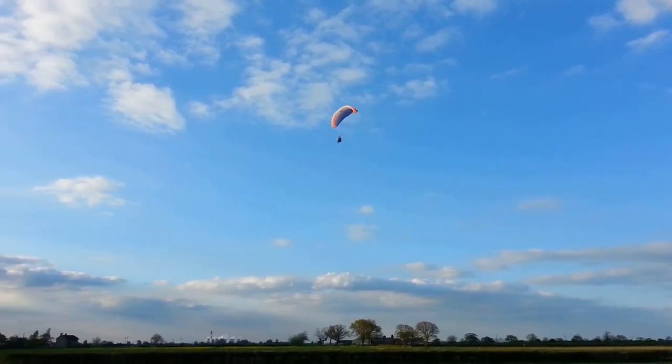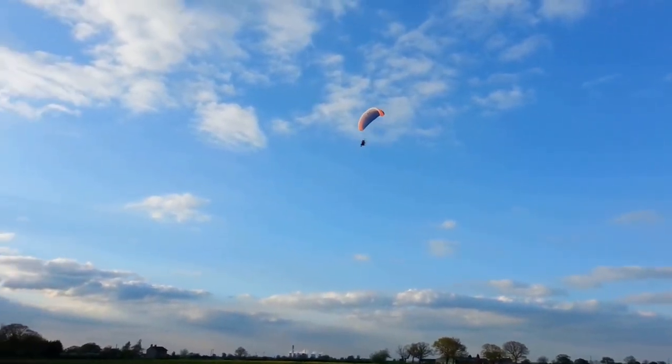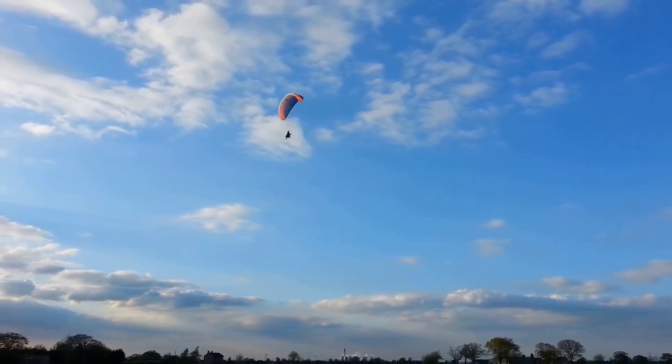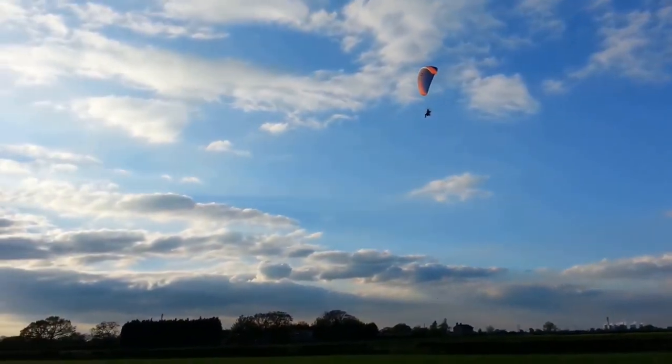The engine's running all right, get some height and have a play around with it. If it's not running correctly, you need to think about coming into land.